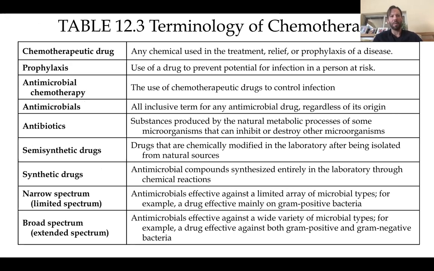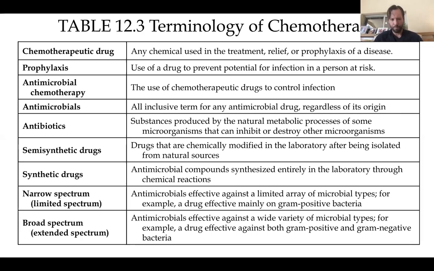Here's some terminology that I'm not going to go through each one because we'll talk about them throughout this chapter, but just to highlight a couple: prophylaxis is going to be using a drug before someone's sick. Semi-synthetic drugs are going to be drugs that are modified in a laboratory after being isolated from a natural source. So they take that isolate from a microbe and they tweak it a little bit. Or instead of having the microbes produce it per se, they manufacture it by some other means. Synthetic is going to be entirely laboratory created. Okay, so just designed and produced in the laboratory.